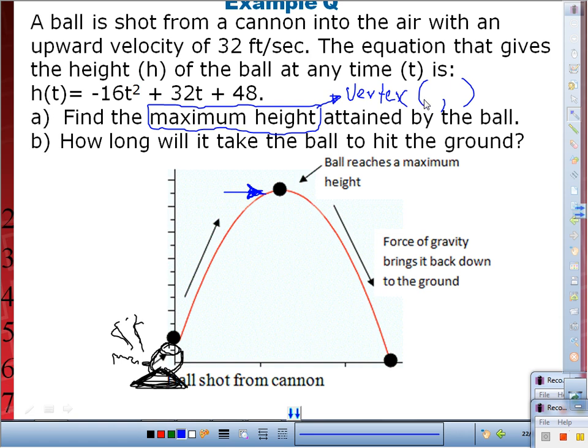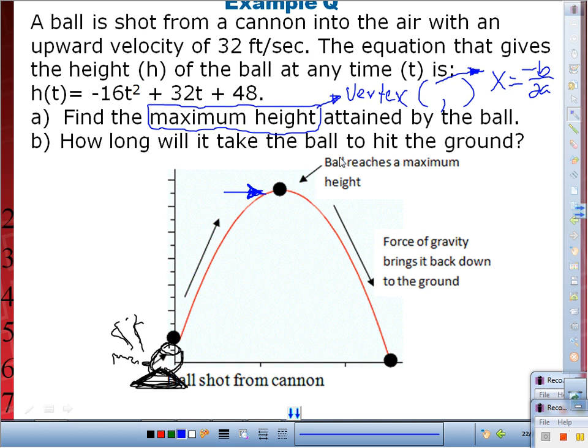What else can we label? How do we find the x value of the vertex? Who can give me that equation so that people can have that handy before we get started? Jason. X equals negative b over 2a. That is correct. That's what we're going to use to find the x value of the maximum height of that cannonball.